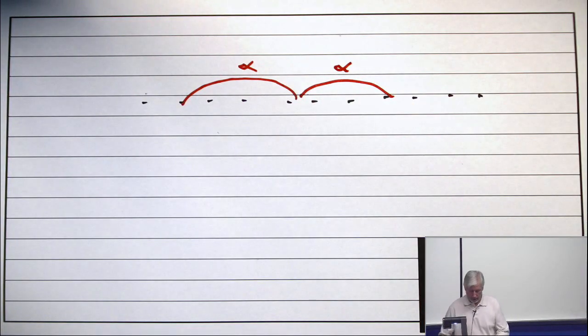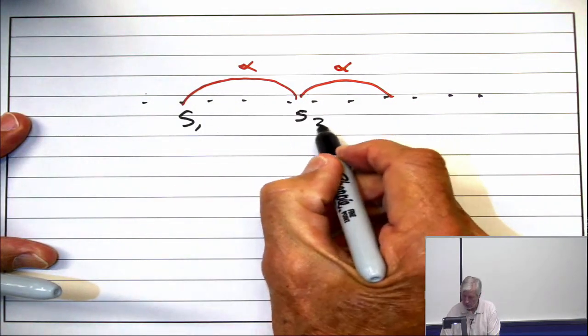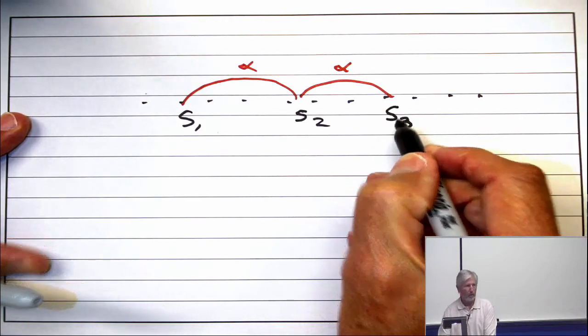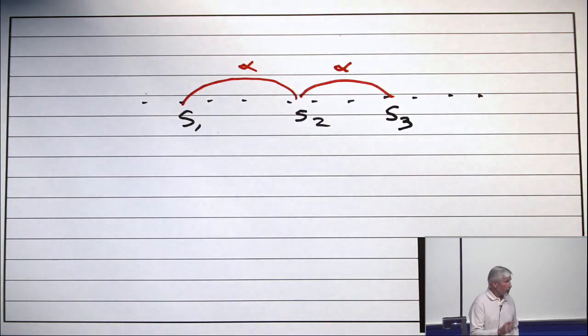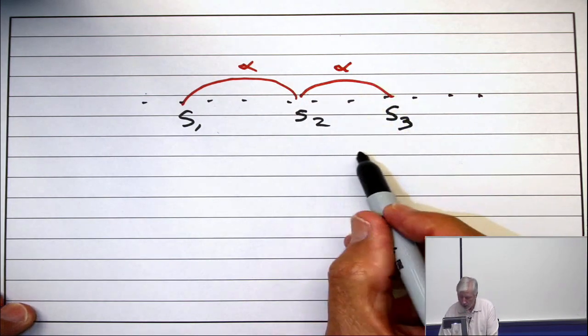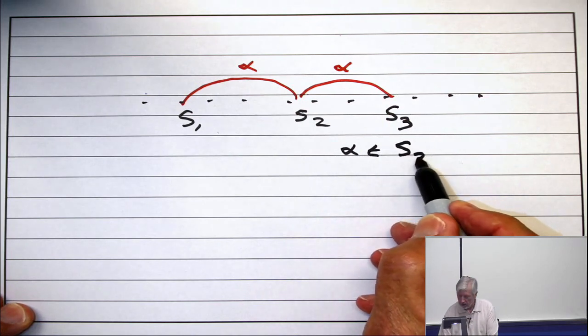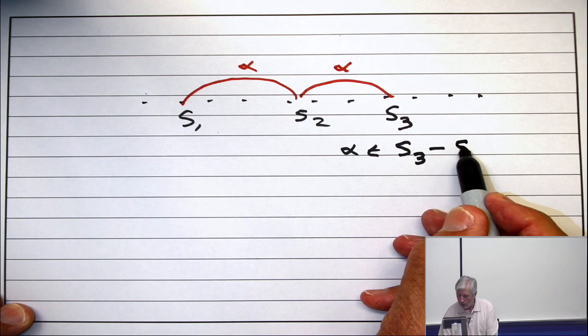Well, if it does, we have three sets. We have a set S1, we have a set S2, and we have a set S3. Those sets are distinct. But we put alpha here. That says alpha belongs to S3, but it does not belong to S2.